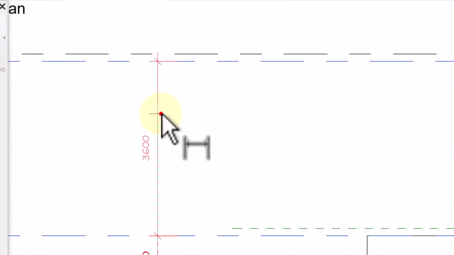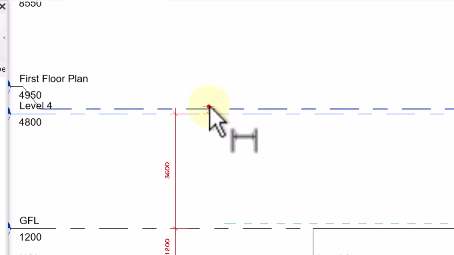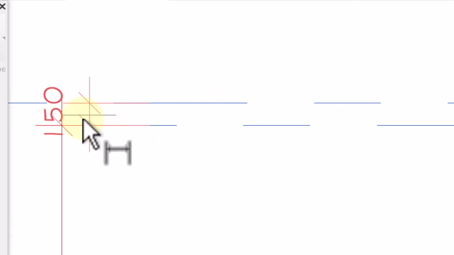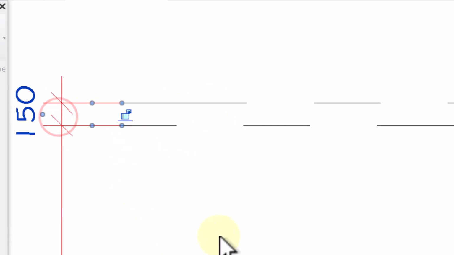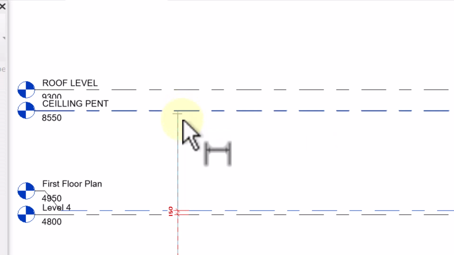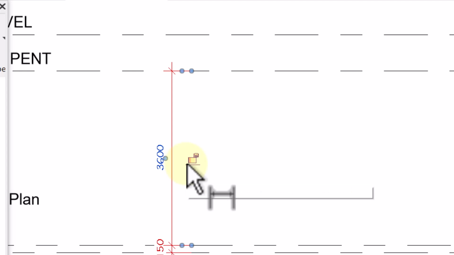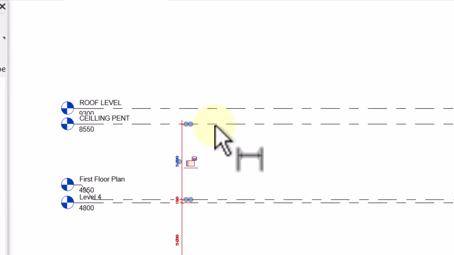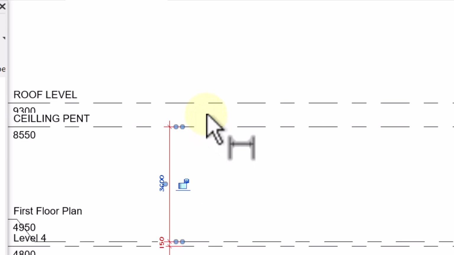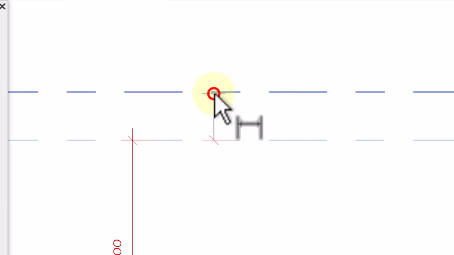We have 3600 mm, and in between we have 150 mm, and from this place to the ceiling level we have 3600 mm, and from that ceiling level to this one that is called roof level, let's check what we have.